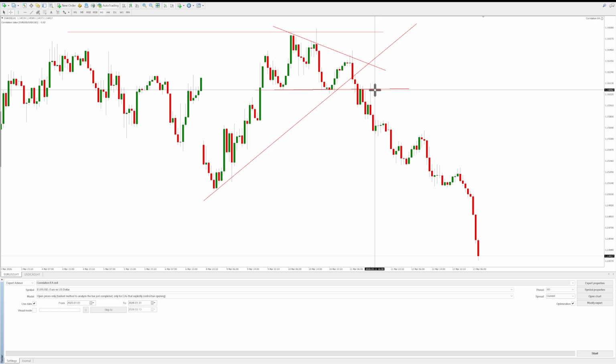Okay, so to emphasize that, let's just say you had here a 50 pip stop loss and 100 pip take profit, which is not unreasonable for the 1 hour charts. And you took this breakout trade here. So 50 pip stop loss is up here somewhere, which is not terrible. But if you actually look at the chart, you could easily have had a stop loss around here. You can almost halve it if you had it on the recent swing high. So you can halve your stop loss straight away by manually checking what's going on.